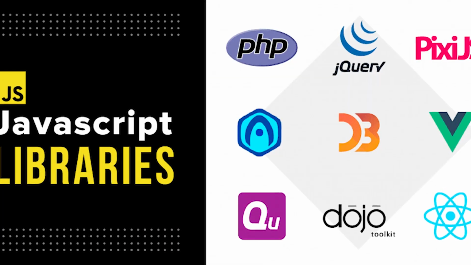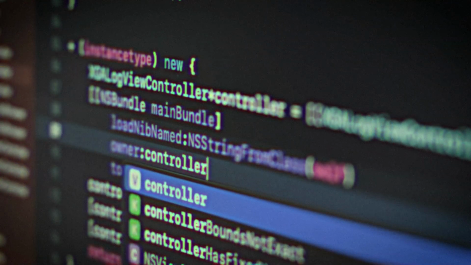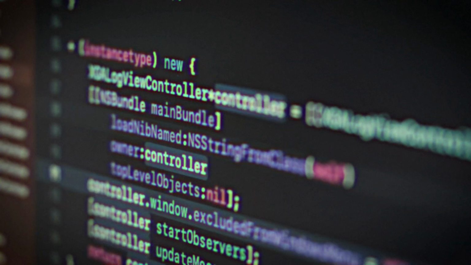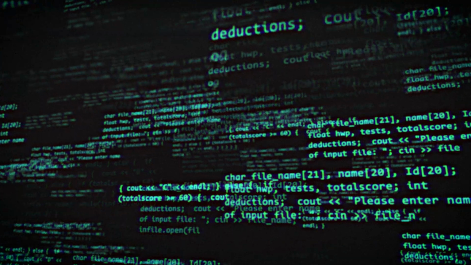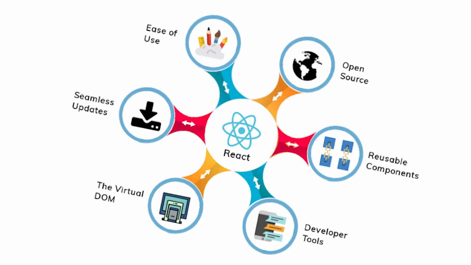Now JavaScript is one of the core web languages, the other being HTML and CSS. JavaScript libraries are open source, you can access them for free, and JavaScript is a very rich language and a very efficient language in visualizing data and producing graphics online or on web applications. One of the most popular JavaScript libraries is React.